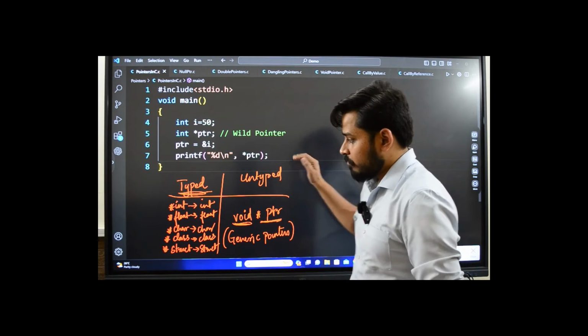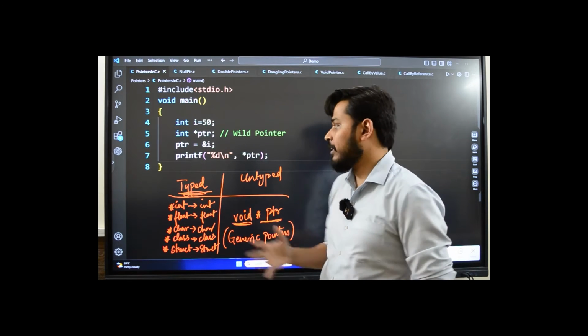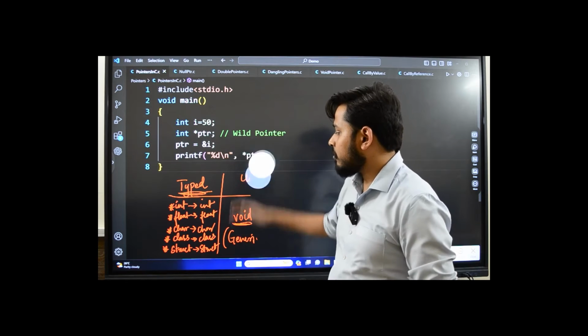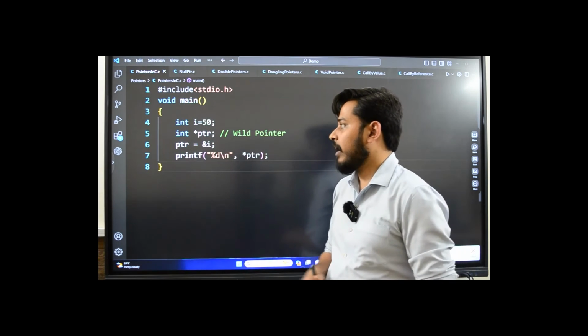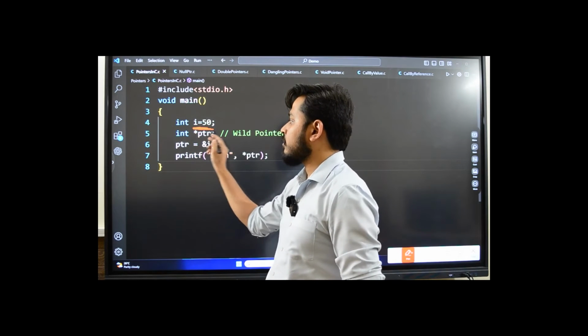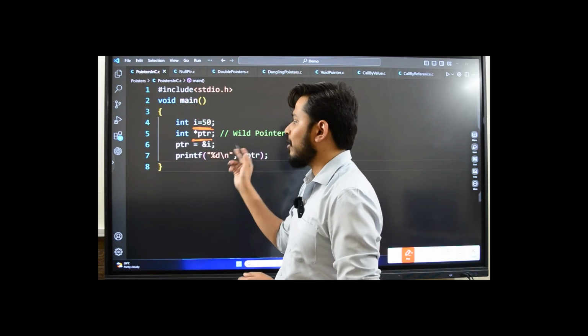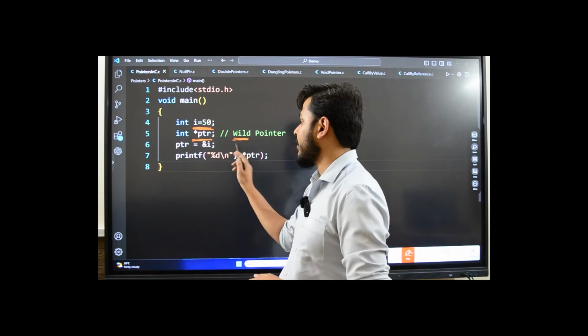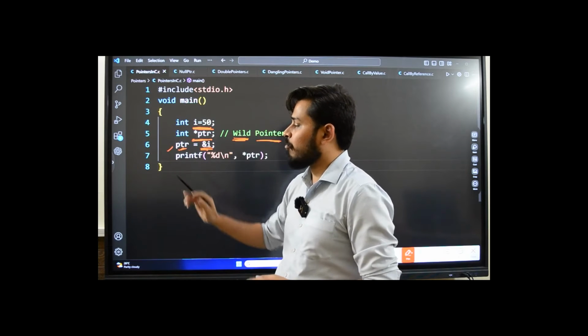Now, these were just the two major categories of pointers, but if I run the program that I have here, you see that this is the variable i, and this is the pointer I have declared. Because right now no value is present in it, it is called a wild pointer. Now I have stored the address, so it is not a wild pointer anymore.